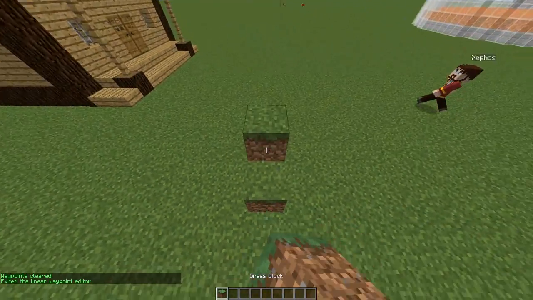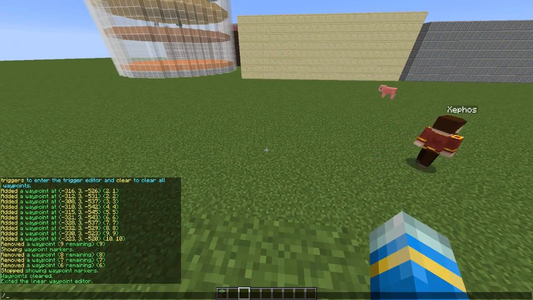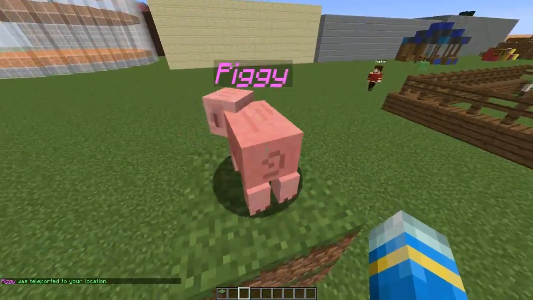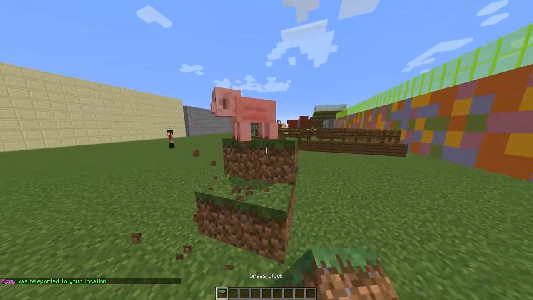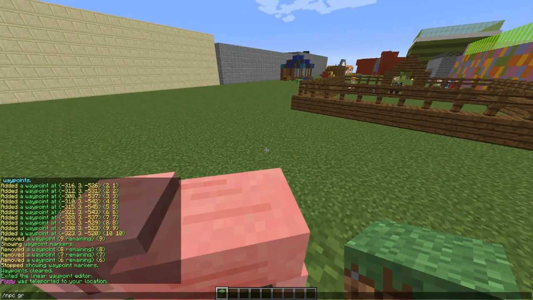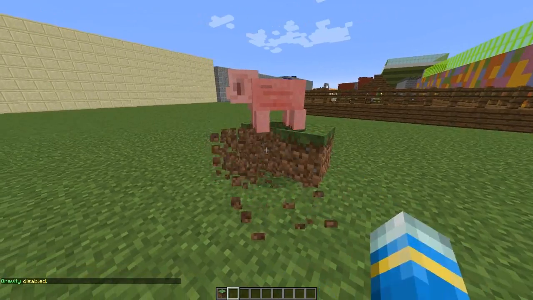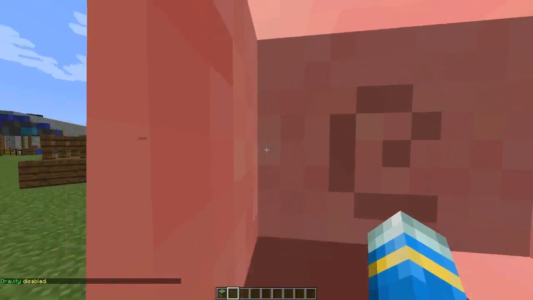So the next thing is about mobs sort of falling down. So if we go ahead and teleport him over here and then break these blocks, we will see that he will fall to the next level. But if we don't want that, we can do NPC gravity, and that will disable gravity, and therefore he will just be floating like that.